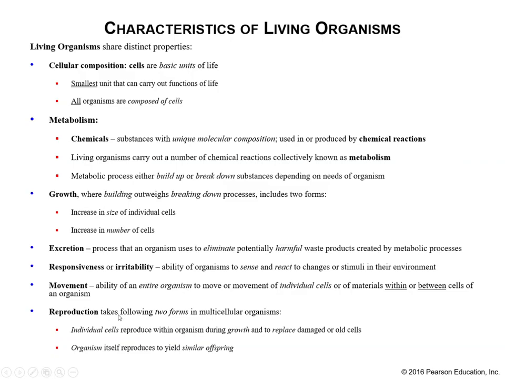Reproduction, so you can have two forms of reproduction. You can replicate the organism itself, making offspring, but you also have growth of individual cells. And remember, this is done through mitosis. So mitosis is where you undergo cell division and make two genetically identical cells. And with making a new organism, we use meiosis. And that's how we make our gametes, and then two gametes come together to make a new organism.